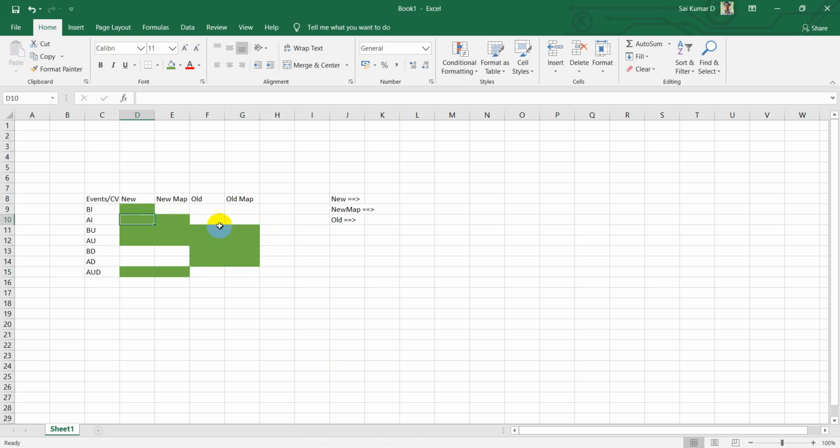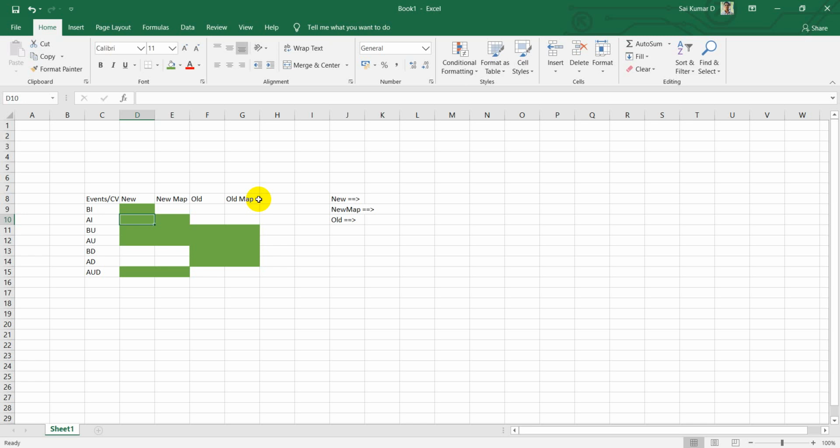Then why do we need old and old map? As we are changing the values, why do we need it? If you want to compare the old and new values, let's say I need to send an email from the trigger whenever the fees are changed, let's say from 5,000 to 10,000, how can I come to know whether it is changed or not? There is no isChanged function in triggers, you cannot use that.